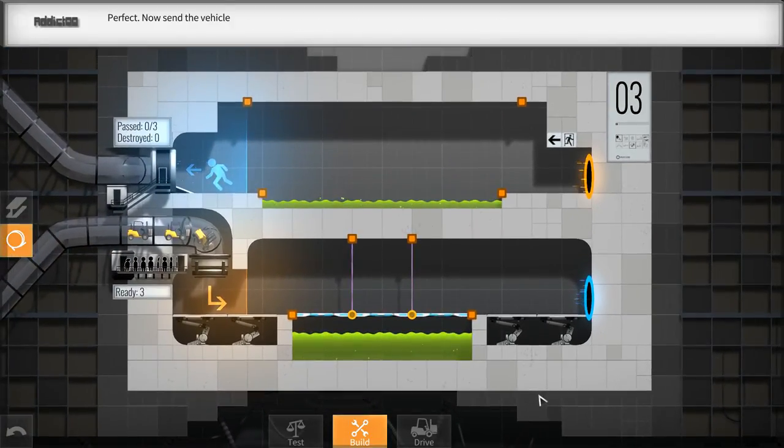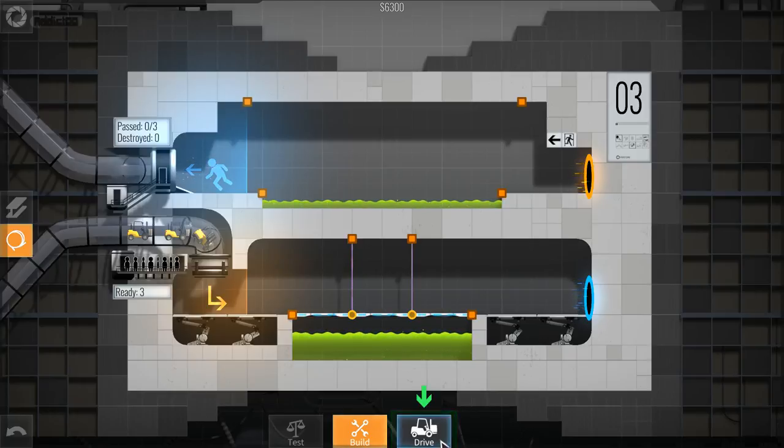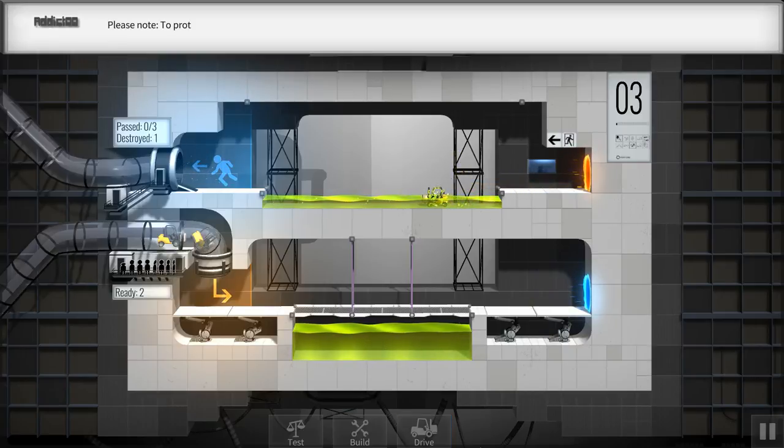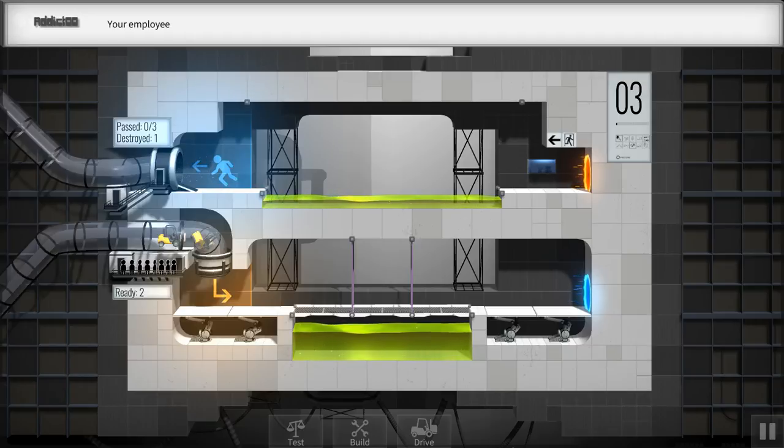Perfect. Now send the vehicle through the portal. Don't worry. These intradimensional gates have been proven completely safe for custodial staff. Please note, to protect valuable testing apparatus, vehicle drivers are not permitted to make contact with the deadly fluid on the chamber floor. Your employee photo will be provided in the vehicle driver's cause of death form, in the event of your failure.